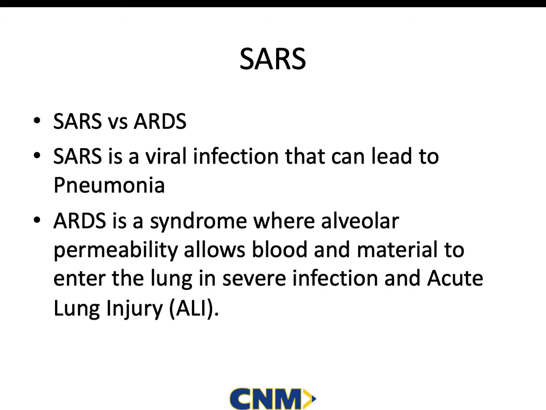So SARS is the start. It's the viral infection like the flu. That goes untreated because people just think that they got the flu, right? However, this flu lasts for anywhere between 7 to 10 days, and it's not getting any better, at which point they are going to continue to keep developing shortness of breath. They're going to have these really nasty productive coughs because now they have a pneumonia. And if that pneumonia goes untreated, just like any other pneumonia out there, it's going to start backing up into our lungs. It's going to start engorging the capillaries, and our capillaries are going to start spewing out the blood into our lungs and all that other nasty stuff for the acidity and whatnot into our system.